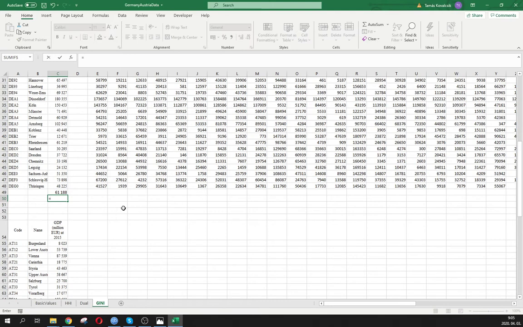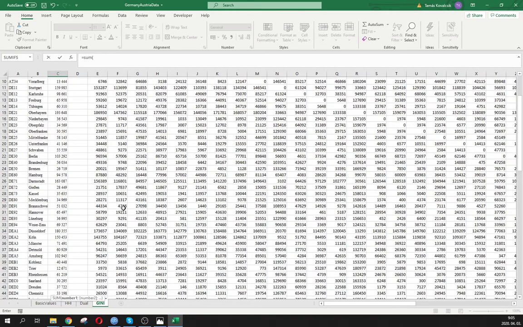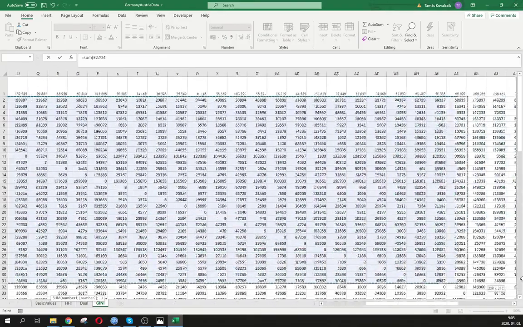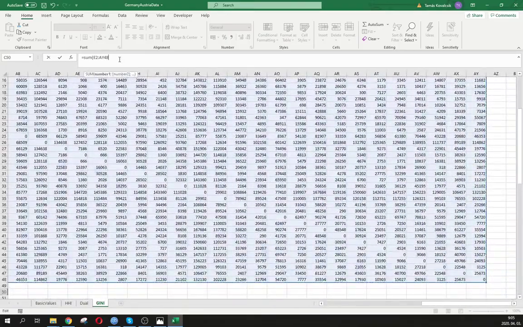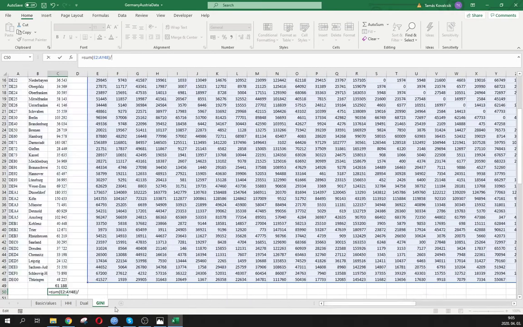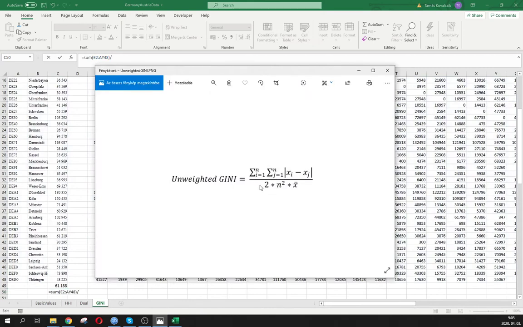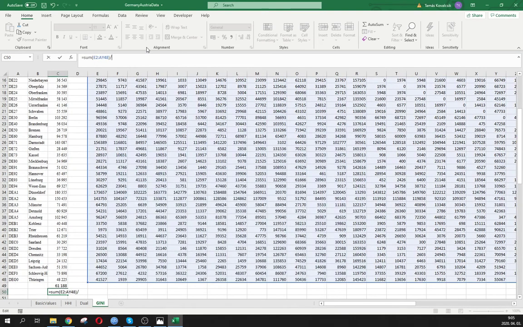And after that we should calculate the GINI: sum all of the data in the matrix, and after that divide it by 2, and the number of cases.